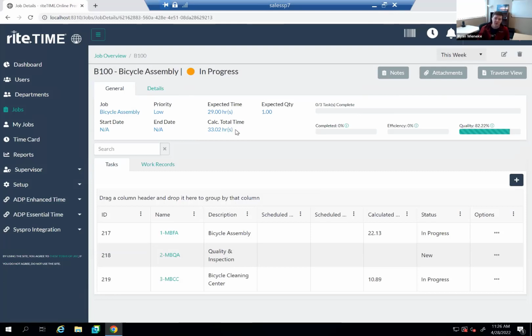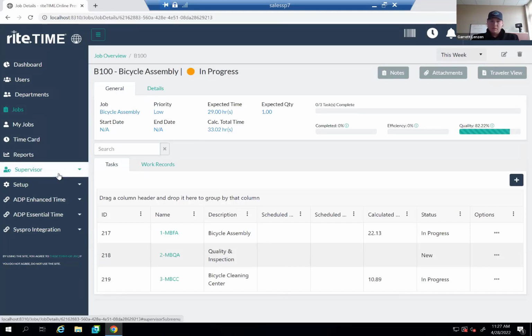Why did we go over by 4 hours? Is that a problem with our estimates? Is it a problem with one of the machines? Did one user just have an issue? Did we have scrap that needed to be reworked? What were those causes? That's really where the measurement piece really comes into play, to better understand, here's what we're expecting this job to take, because that's what we're making money off of, versus what did we actually spend? Labor is an expensive resource, so truly knowing those numbers is very valuable information. Yeah, that's great.